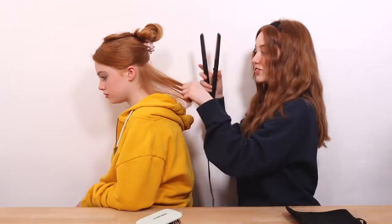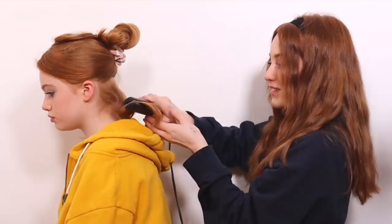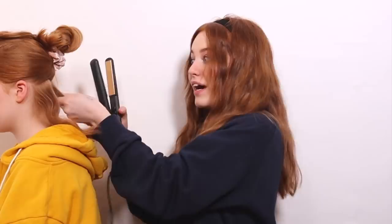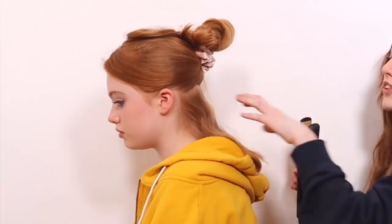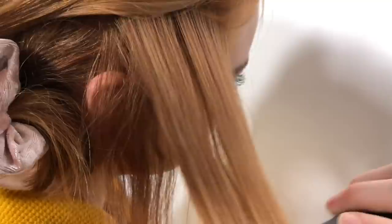Make sure your hair is nice and soft and brushed. Take your hair straighteners and put them on your hair, then curl them towards your head. Move it a bit, then swap and do it exactly the other way around — going back and forth like this creates wave curls as opposed to ring-curl looks. You can do these tighter with less hair or looser. I've just done the front for this video but obviously you'd do the whole head of hair normally.